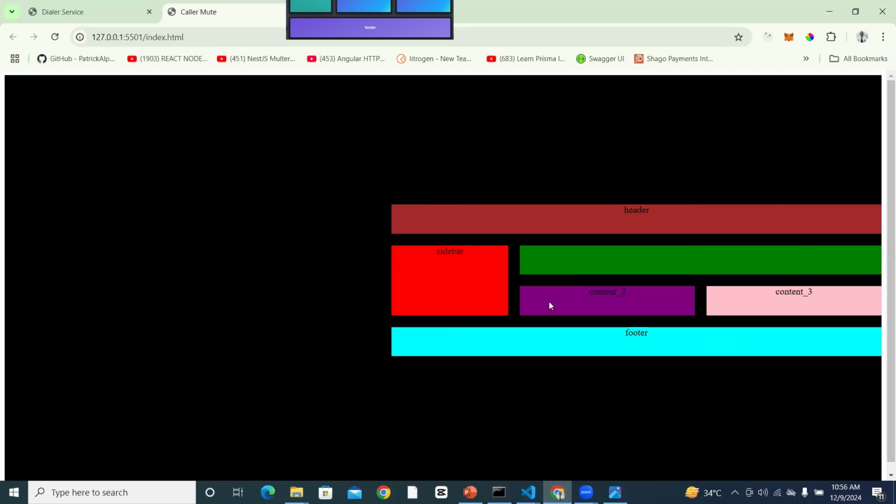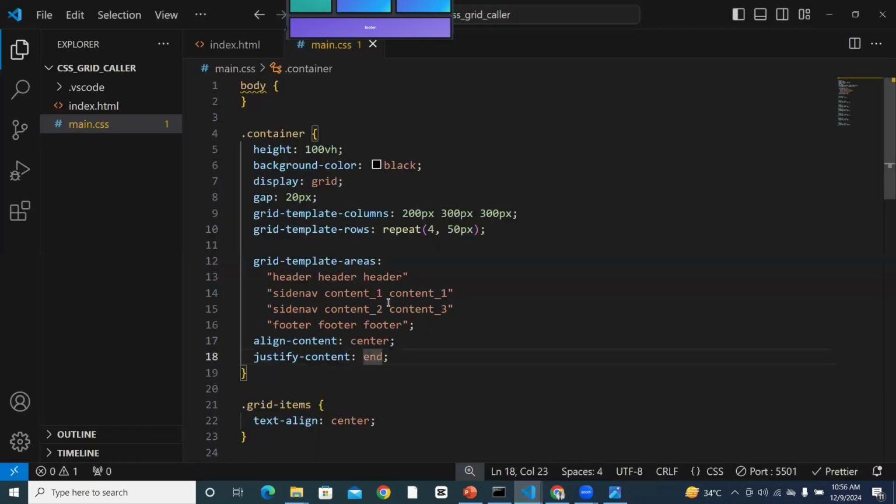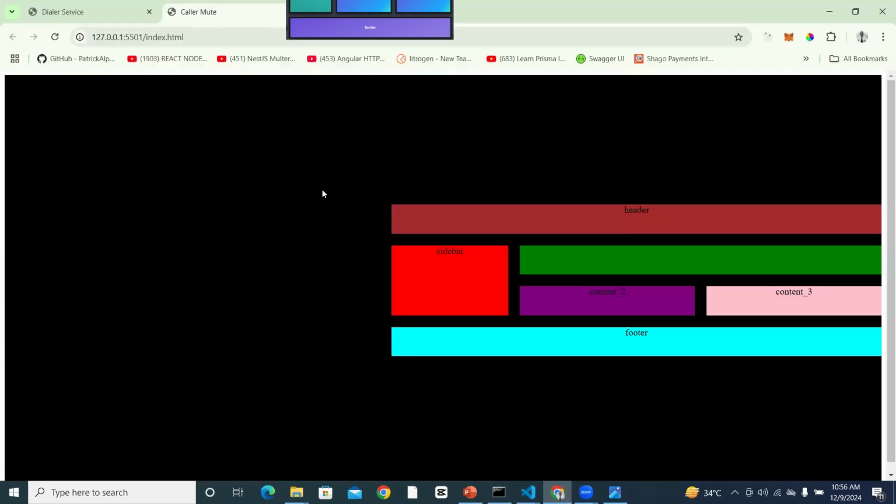I want to believe that you understand what I'm trying to say. This is just to allow us move the content around. In this our example, it doesn't make sense that you are moving the entire template around. Usually this moving around will be useful if you are in any of these sections, maybe under content 3 and you are using grid, you might choose to move items around. I'm just trying to show you that you can move items around.